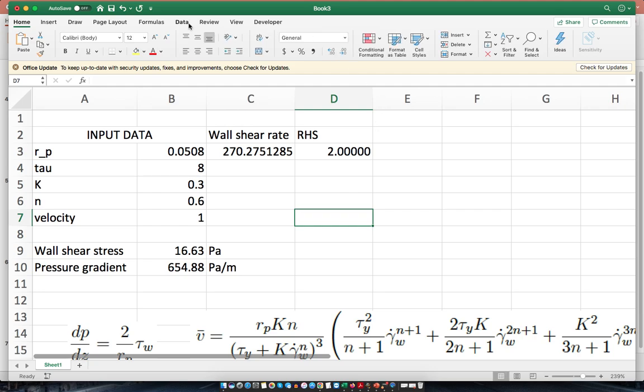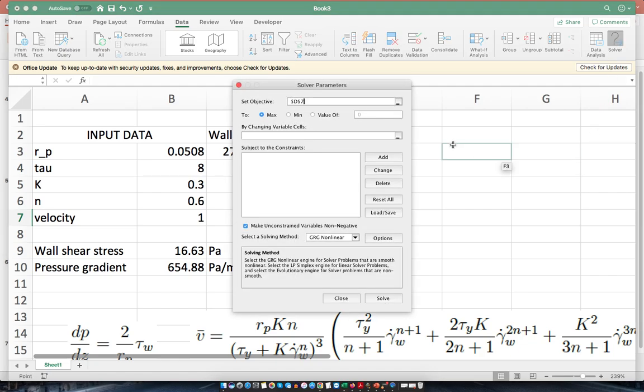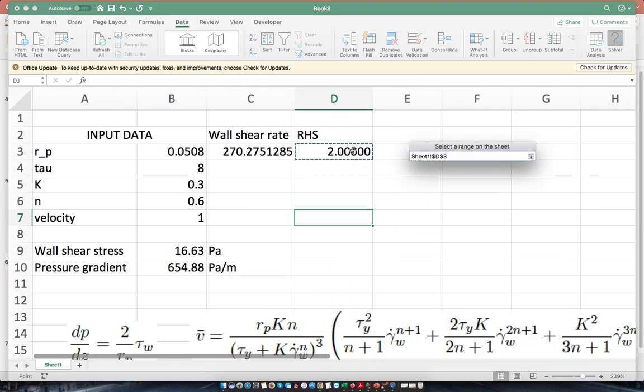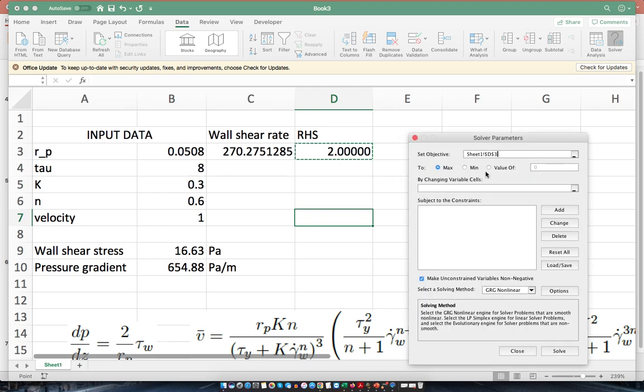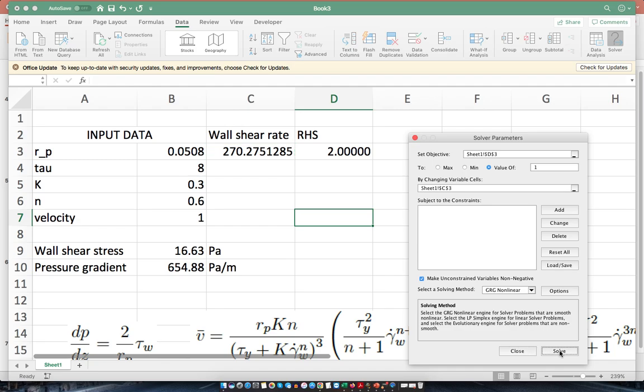By using the Solver, you click on the Solver here, and you click here to select the cell B3, and you make it to the value of 1, which is velocity here, by changing the value of this one. Then you hit solve.